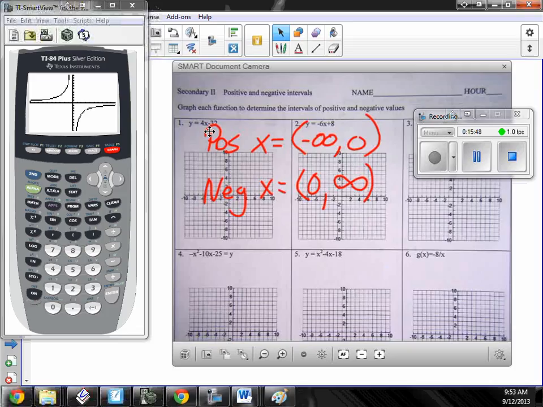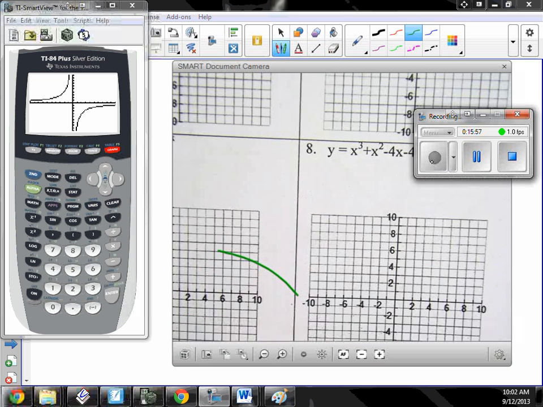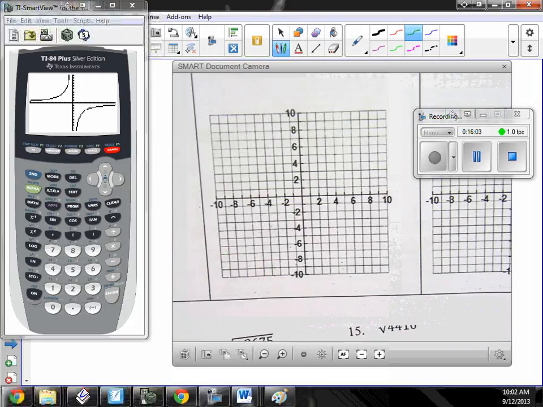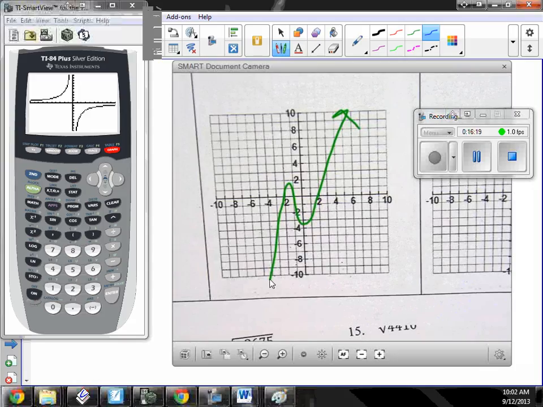All right, I'm going to give you a couple minutes to work on the last 3 on your own. On number 8, we end up with a function that looks like this. It goes up through negative 2, and then it turns around and hits negative 1, and it turns around again and hits 2. Now, don't get confused between going up and going down, and above the x-axis and below the x-axis. All we're doing today is above the x-axis or below the x-axis.